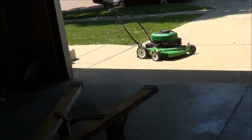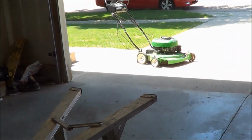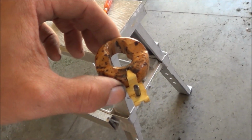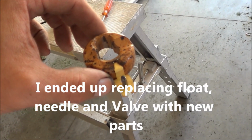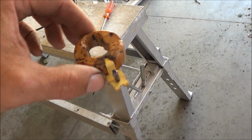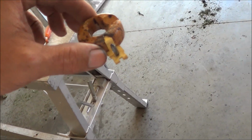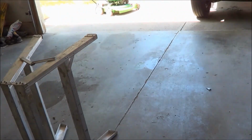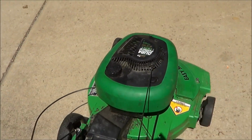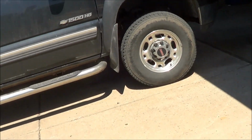Okay, I just finished getting the thing tuned up. I actually had to grab the float out of this other carb. Got the self-propel working good. I'll just quickly fire it here.